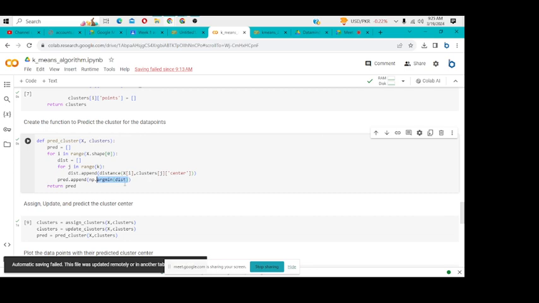That is what I want to append into this list. And then, because it was a prediction function, I just want to return all the values that will now be in this list. So that is basically what this function is trying to do.